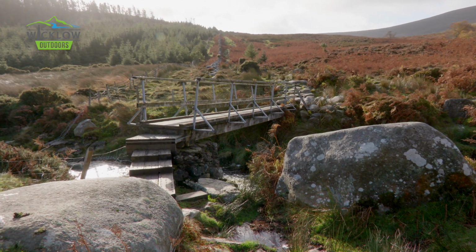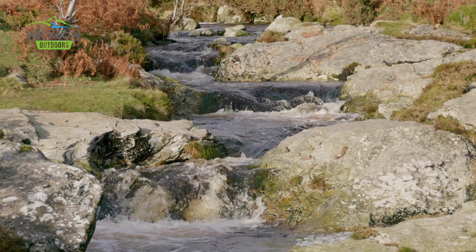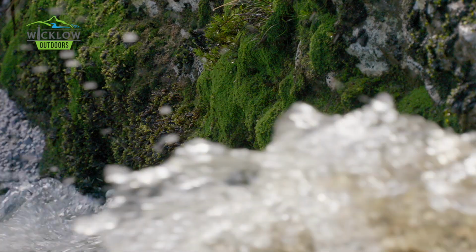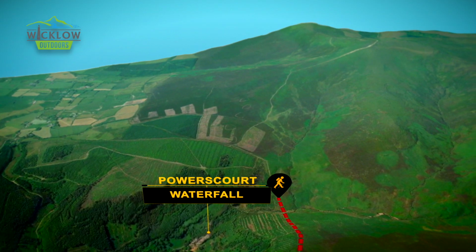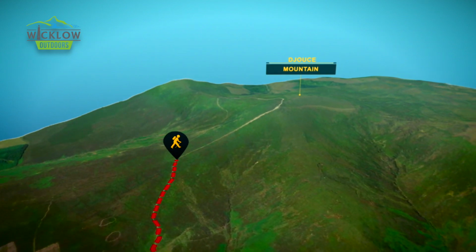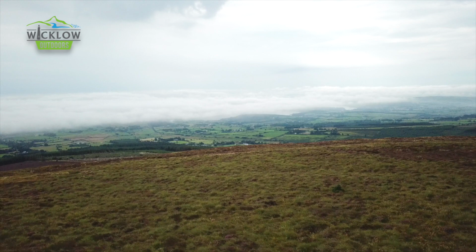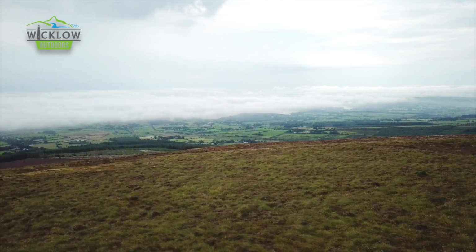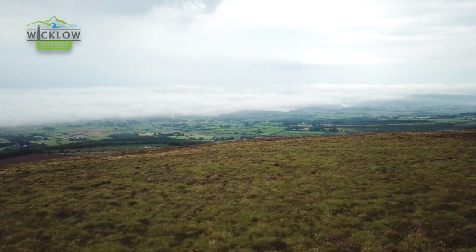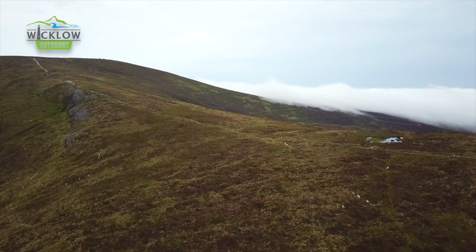When you exit Crone Woods, you travel downhill to cross the Dargle River before climbing again and skirting along just under the summit of Djouce Mountain. Panoramic views can be enjoyed here as you give your legs a well-earned rest. Again, do just note that this stretch of the walk is very exposed and conditions can change quickly.